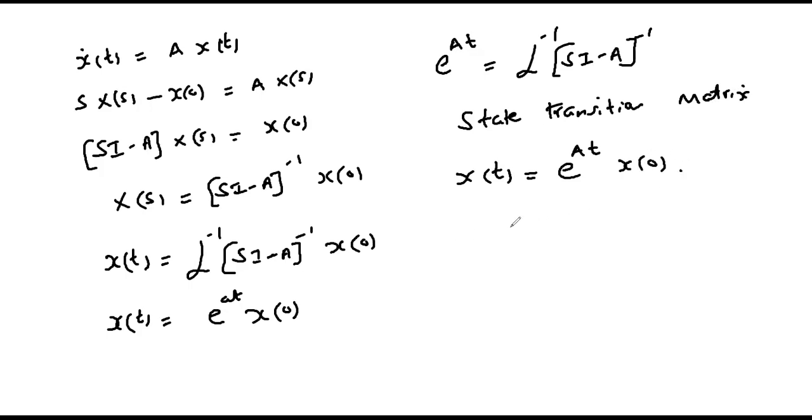From this, we notice that if we have our state transition matrix and the initial conditions of the system, then we can solve for x of t. And therefore, the state transition matrix is basically a matrix whose values, with the help of the initial conditions, help us determine the states of our given system for a homogeneous system.